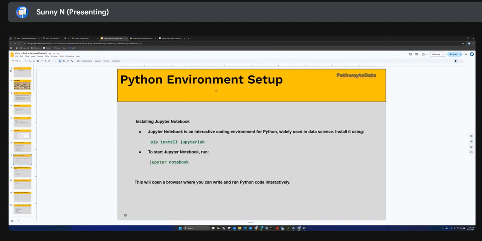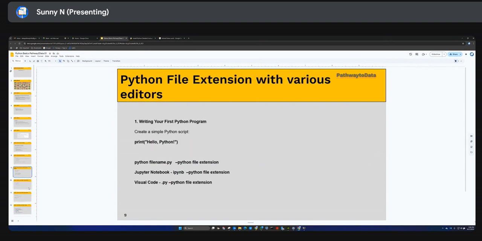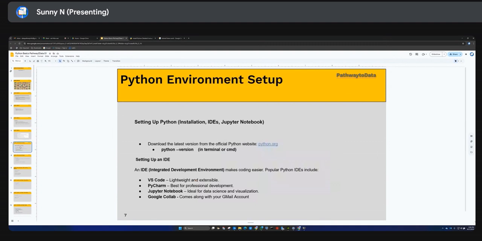Then we'll see the environment setup and all that. It will be very interesting. Then we'll start our first program, a simple print statement. So this is the agenda for tomorrow. And tomorrow is Wednesday, right? I'll tell you whether we'll have a class on Thursday or not, because like I said, we'll have 4 days. Friday is entirely for you guys to practice whatever we are learning in these 4 days.